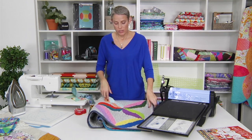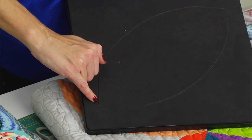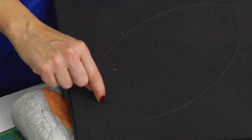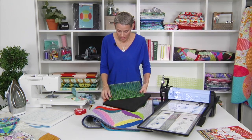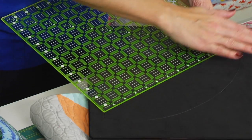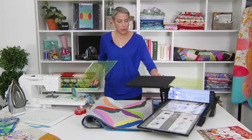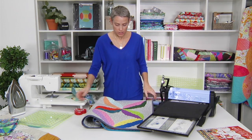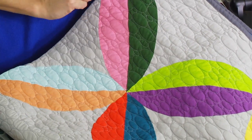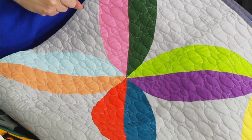And another thing I like to do is I can also come back and mark on my die. If I go a 1/4 inch over the center, if I made a center line across here, I can come back with my Sharpie and measure a 1/4 inch above that center line, make a line right on my die, and then I could lay my fabrics and just cut out, lining them up with that line that I've just drawn, and just cut out halves. So then I can come back here, now that I've cut out the dies perfectly in half, all I have to do is chain piece all of those melons in halves, and I've got a full melon again. And I can go about and use my solids that way or any other fabrics and give it yet another effect.